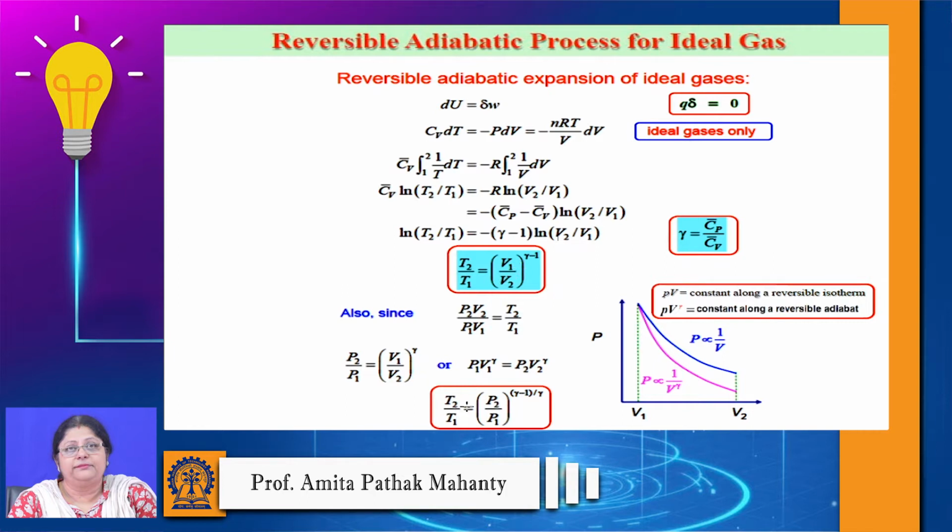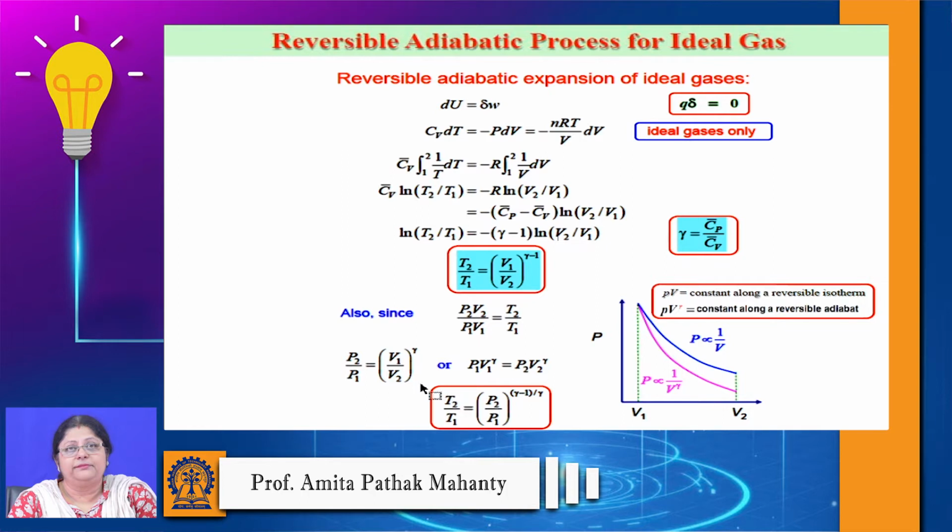So if I have to have a relation between pressure and volume, I can use P2 V2 by P1 V1 equal to T2 by T1, and that we have in a slide. For now I have shown that. So we can write down that along this path PV to the power gamma is a constant, so the fall is much steeper.